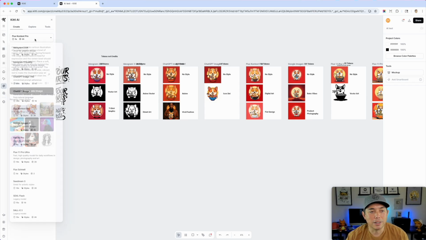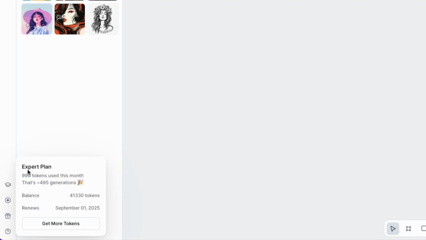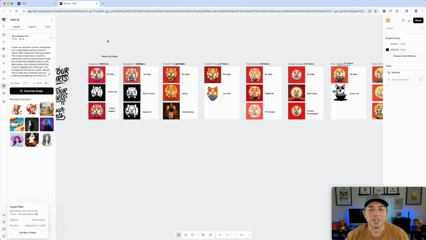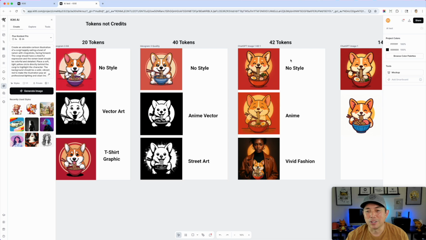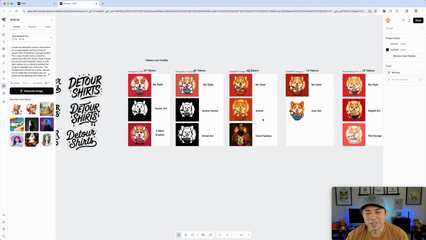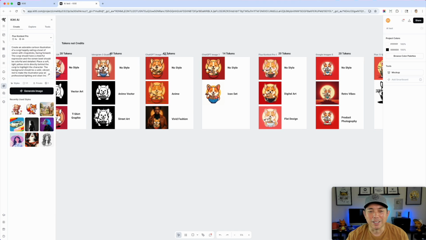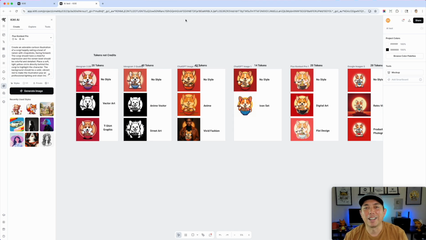You can literally play with all of these here and use your tokens. You can find out how many tokens you have by clicking this down here, AI tokens. You can see I'm on the expert plan and have this many tokens, but you can see how many tokens you have so you don't go wasting all of them just to play around with it. That's another reason why I wanted to show you these. Each of these takes a token, so you can think, maybe I want to try this one first instead of this one and this one. Don't spend all your tokens. I spent a lot of tokens to get this for you, so hopefully you like it and hopefully it's helpful.